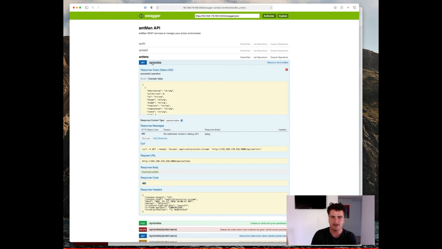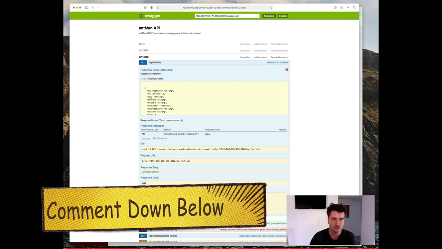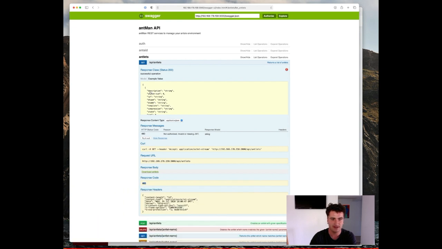When expanding the endpoint, for example this get antlets endpoint, we can see first the response class. This is what we expect the server to return when we actually make the request. In this case, I have an array, which is indicated by those square brackets, and I have an object, which is indicated by those curly brackets, which means that I basically have an array of antlet objects. Each antlet object has different properties, like the description, the antlet number, the IP, and so on and so forth. Again, you can find a full exhaustive list and the exact same interface on your Antsle right now.